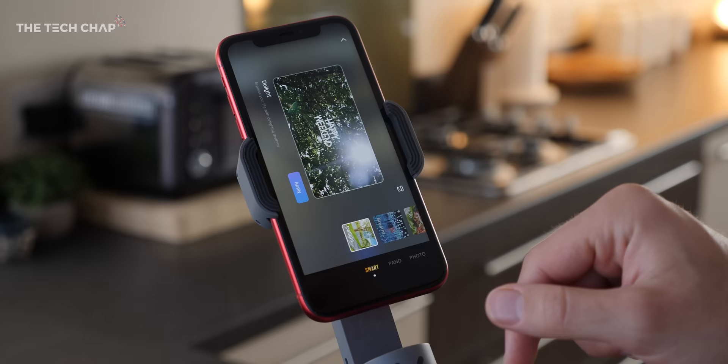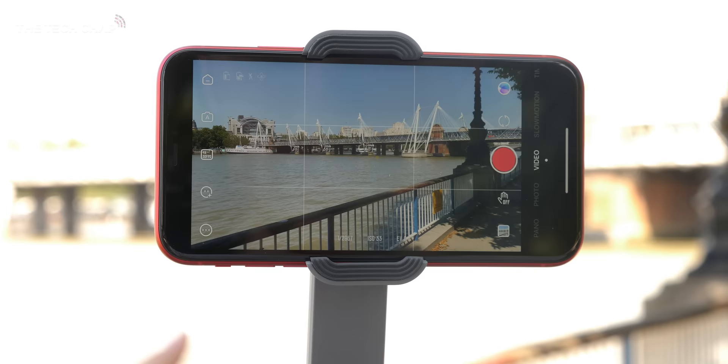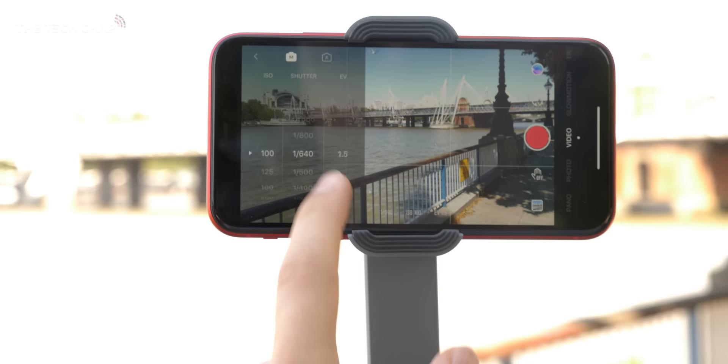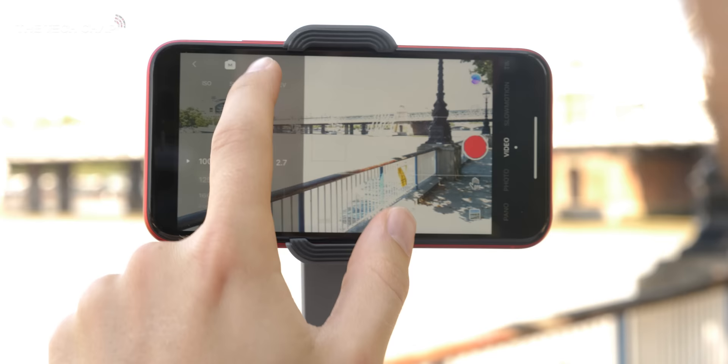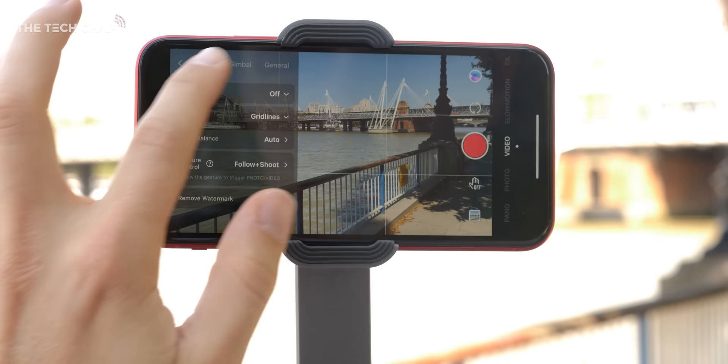Most of the time though, you'll just tap the camera icon to jump into the viewfinder. From here, you can either tap on the screen or press the button on the gimbal itself to start recording or take a photo. Or you can have a mess around with the settings — tweaking the resolution, changing the stabilization settings, switching to manual mode if you want to tinker, turning gestures on and off, and changing to different camera modes or switching to the selfie camera. I definitely recommend having a play for a few minutes to get used to it before you head out.